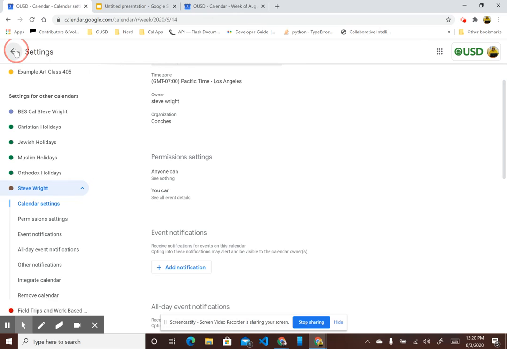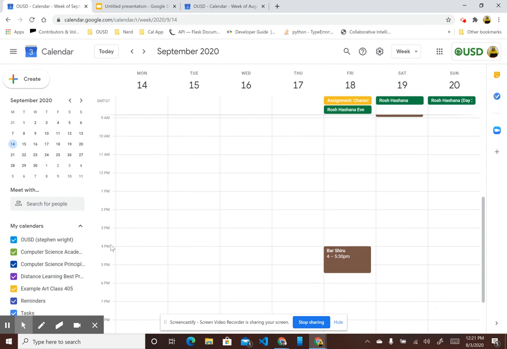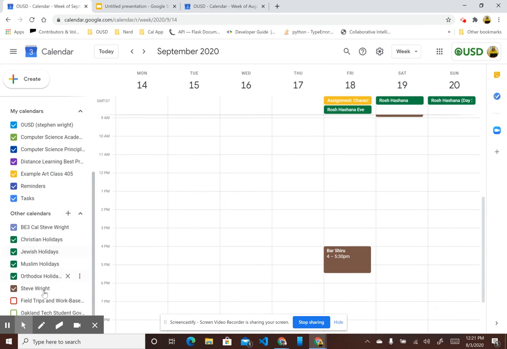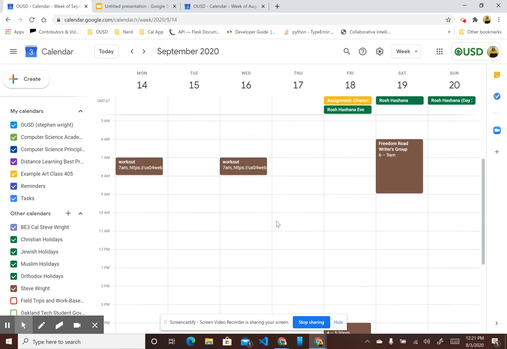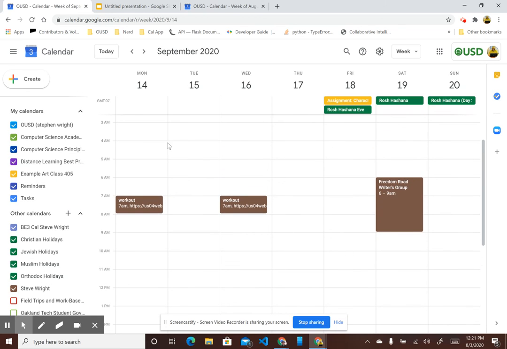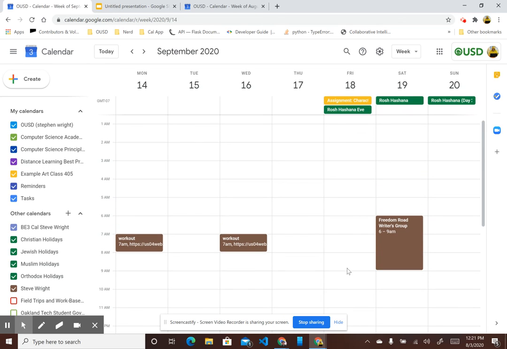What you get by doing this is a single point of view with many, many calendars. You can turn any of these off at any time. Sometimes the Google Classrooms become just too noisy, so you can turn any of these off for yourself at any time. It does not turn them off for other people, right? And so you can look at only one calendar or you can look at all of them.